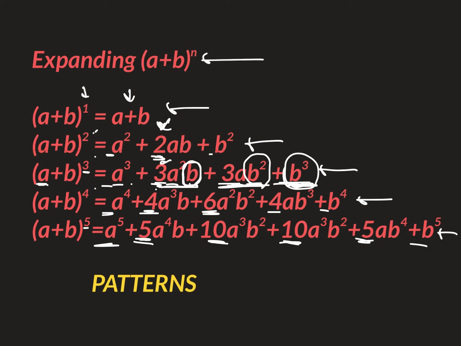One more thing here, the exponents in each term add up to be the main exponent. Like this right here, that's 4 plus 1 is 5, look right there. 3 plus 2 is 5, 3 plus 2 is 5, 1 plus 4 is 5, that's 5. Look, go up one line. 3 plus 1 is 4, 2 plus 2 is 4, 1 plus 3 is 4, that's 4. So the exponents add up to be the main exponent.